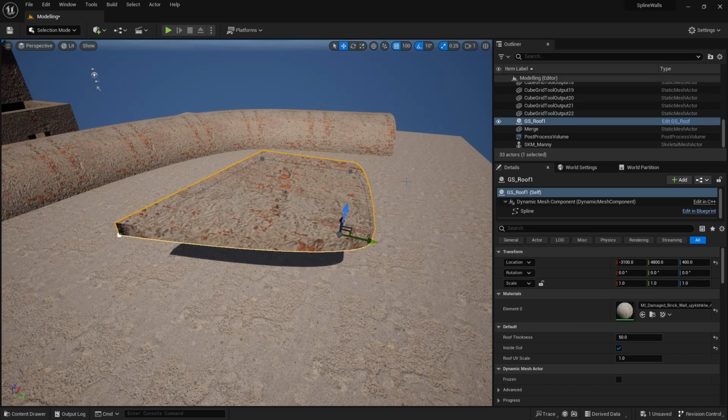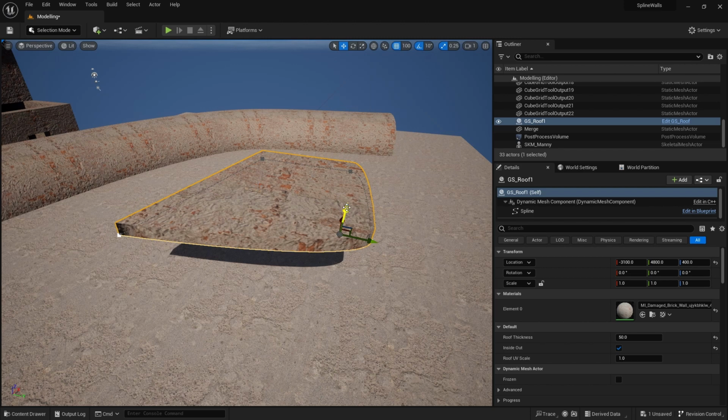Welcome back to part 2 of this tutorial on adding a roof to your spline wall. If you haven't done the earlier tutorial, then the playlist is linked in the description below, and you need to do that first to have this freestanding roof geometry script. You can either add this to your existing spline wall, or you can follow my earlier tutorials to build a spline wall as well.